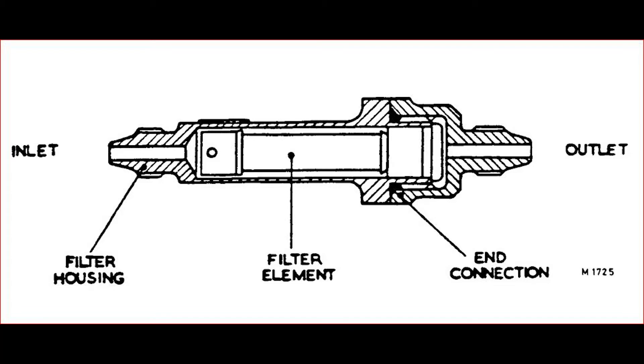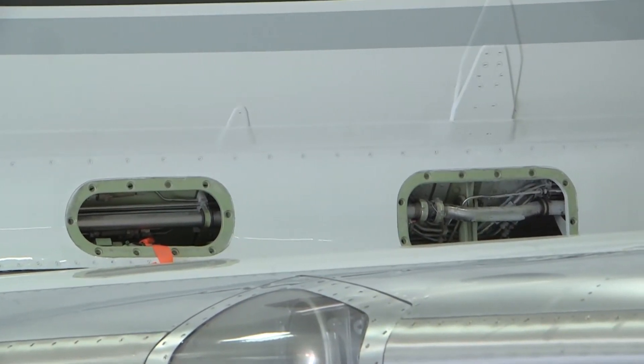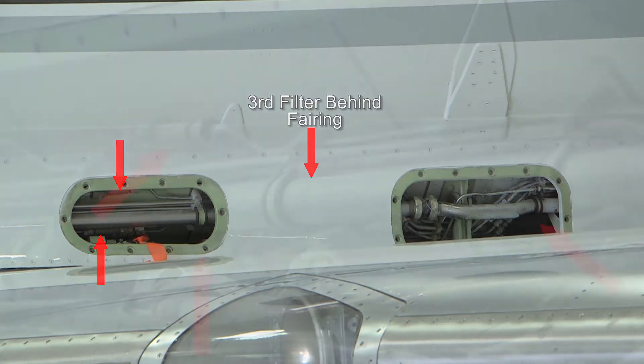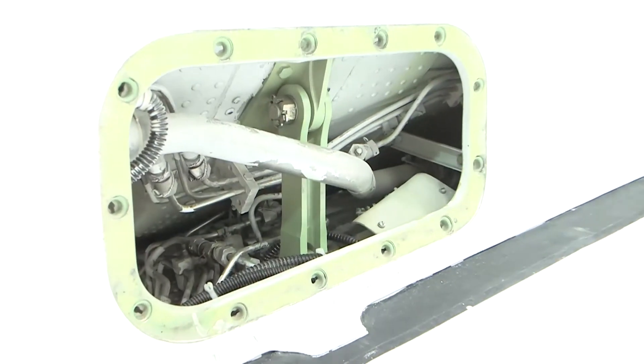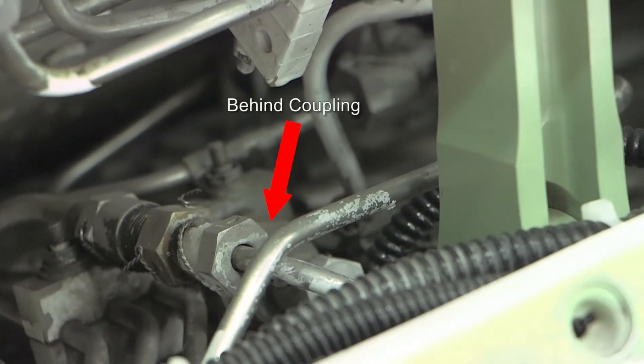We also have a number of filters in the landing gear system. For the main gear, we have four hydraulic supply filters. These filters are due cleaning on inspection D12 every 3,200 hours. Three of the four gear filters are found behind the left overwing fairing behind access panels F122 and F123. A view with the entire fairing removed shows easier access to all three filters. The fourth filter is in the right wheel well upper forward corner mounted on top of the wing behind panels F223 and W424, and can be seen from above through overwing access panel F223.